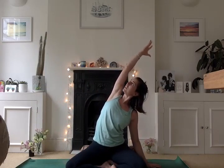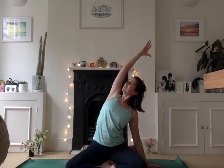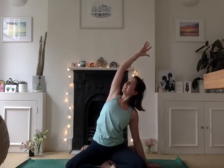Exhale, reach over towards the left side and spiral your heart to the sky as you breathe in. Right shoulder softens down, breathe out. Inhale. One long exhale. Last breath in to find length through the right side. Exhale, back to center. Inhale, left hand goes high. And just straight over to the other side. Ground down through the left hip. Inhale, spiral high. And then exhale, find the length. One more breath in. Breath out, return to center.